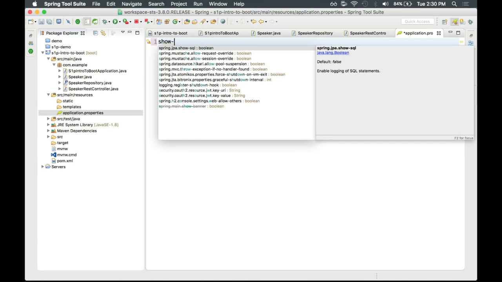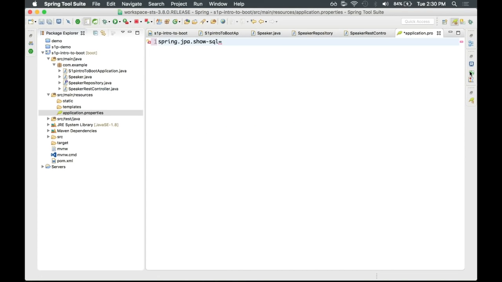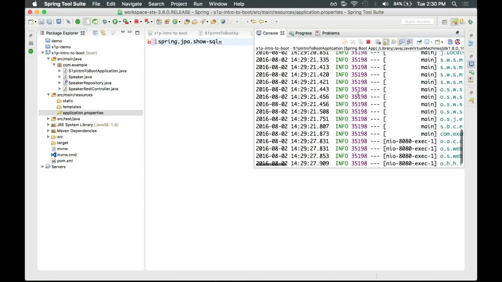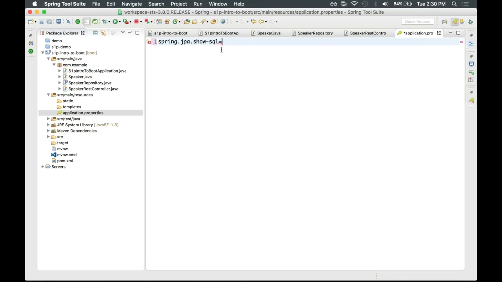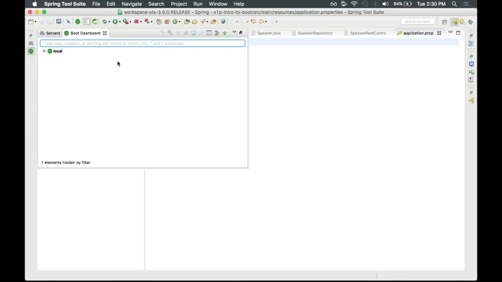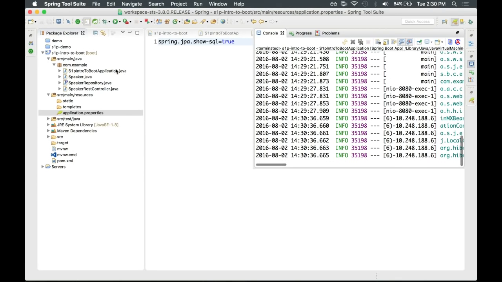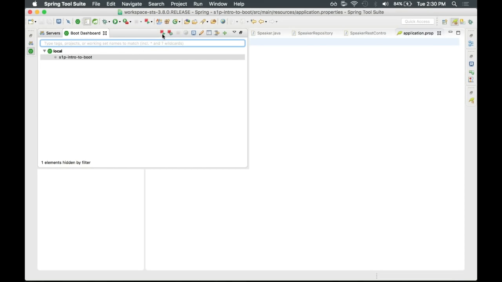For example, here I want to see all the SQL that Hibernate is doing when it hits the database. So I'm going to set it to true. I'm going to restart my app. If you are using Spring Tool Suite, all your projects that are using Spring Boot are going to be loaded here. So I can run again.